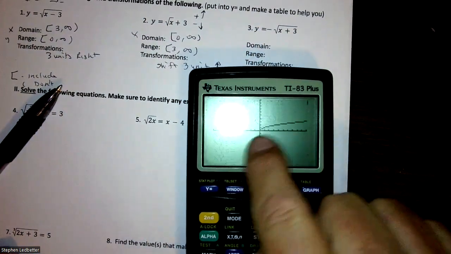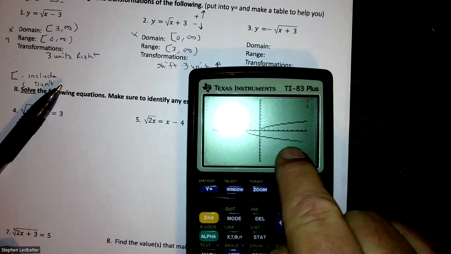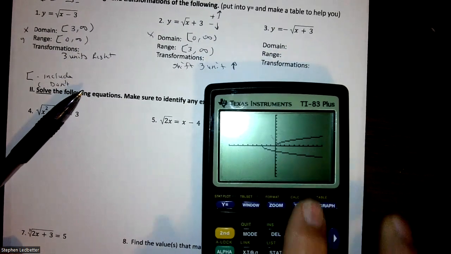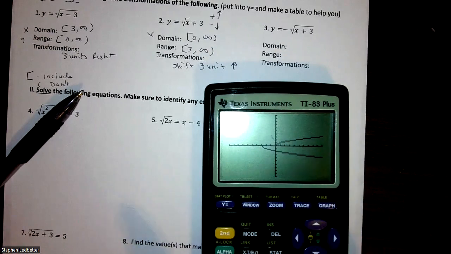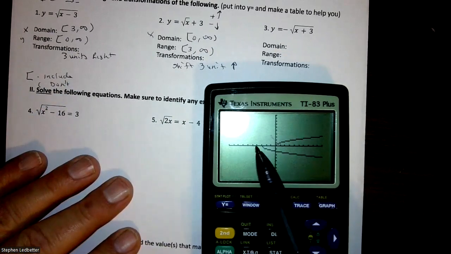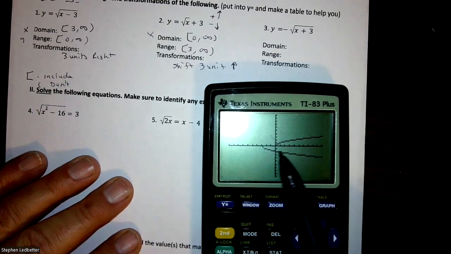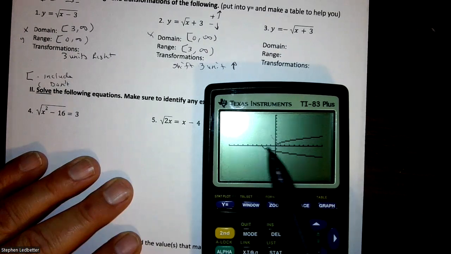Now remember the first one starts in the middle. Now look where the second one goes. Wow, it's like upside down. All right, so it reflects. And it also shifts. So it reflects across the x-axis. How do I know it's the x-axis and not the y? Because look, they're like away from each other. Now, if you look, this one starts down here. So it shifted 3 to the left.